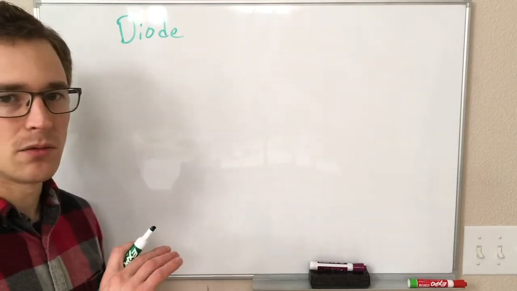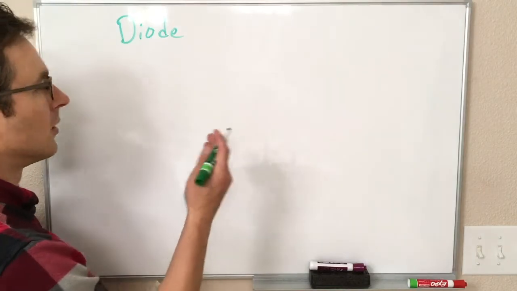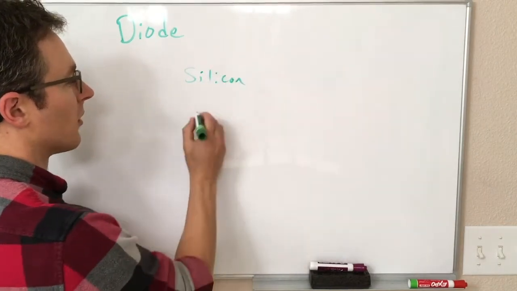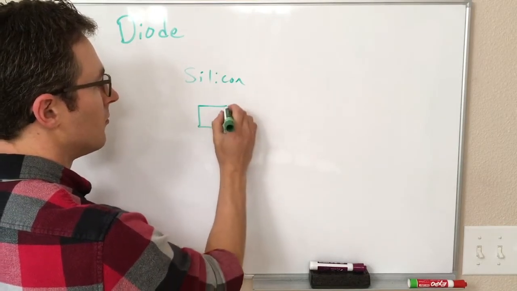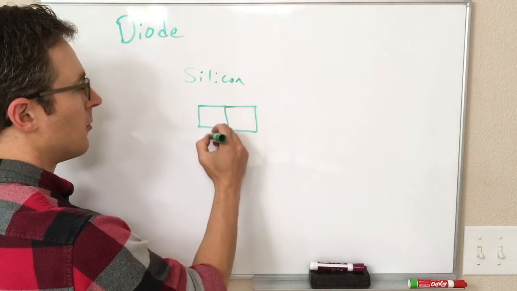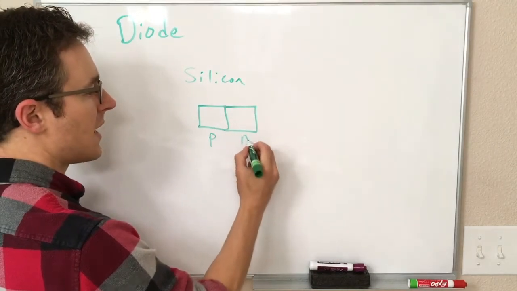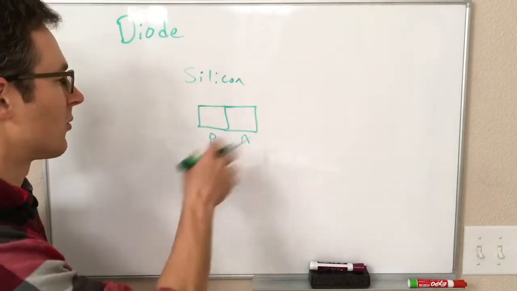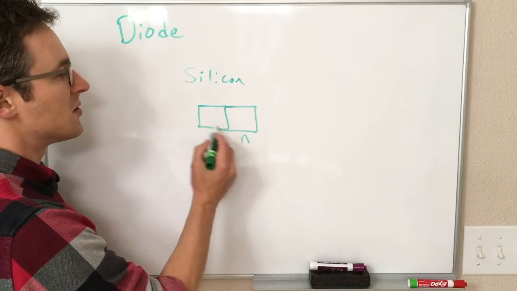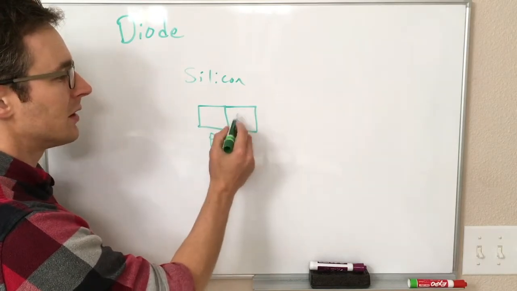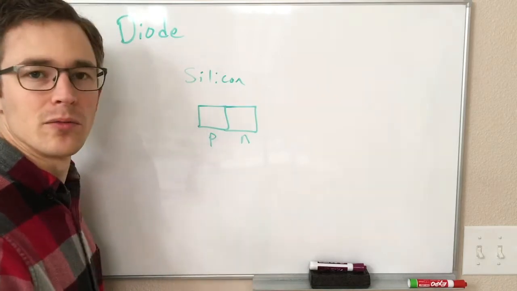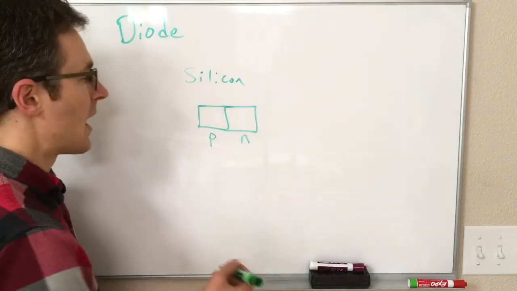So this is not important for you guys to know, but the inside of a diode is silicon, and there are two different regions of this piece of silicon. There's one that is p-doped and one that is n-doped, and we don't have to worry about any of this. This is just kind of for fun. So the idea is these parts of the silicon are made chemically different by adding boron or arsenic or other what they call dopants, other atoms.